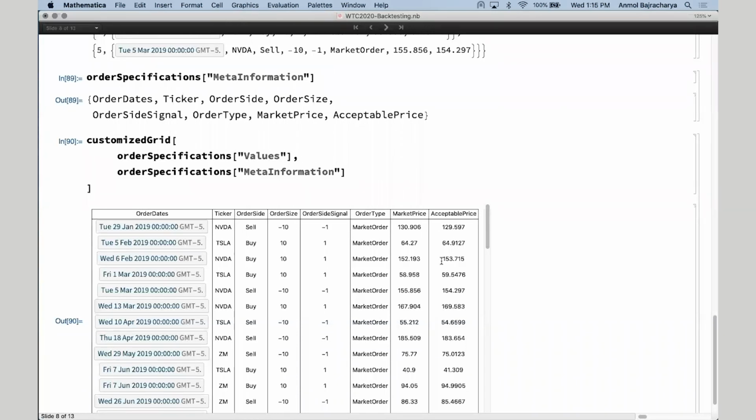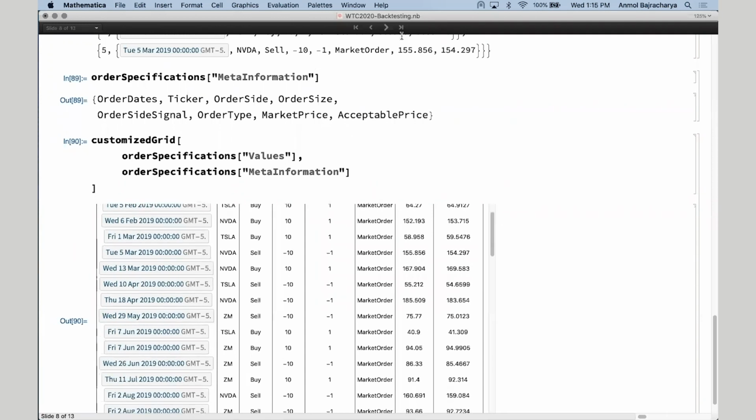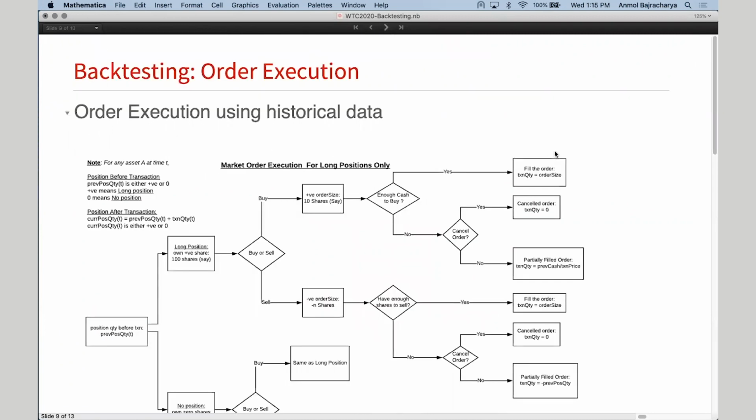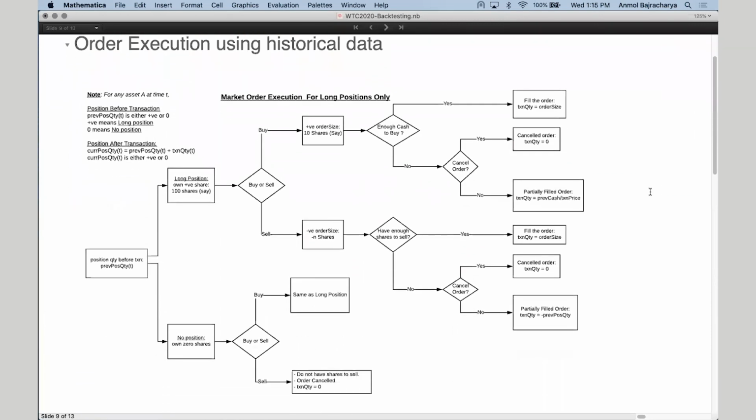And then, for instance, if you have multiple buy or sell orders on the same date, selling is going to take precedence. Selling is going to be done first, and then buying is going to be done later for the same date. That's how the orders are going to be processed. As I said, for this talk I'm just using the market order, and this is the logic for executing the market order.